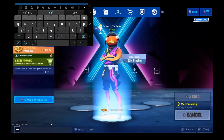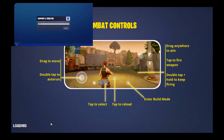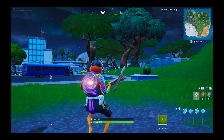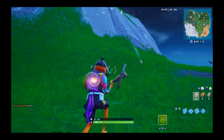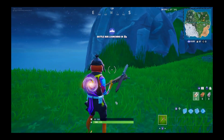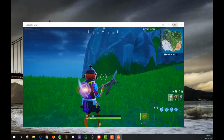Yeah, so some things, I guess, are a little funky still inside DeX, right? So now we're loading. Alright, so I can move around, I can jump. Now you can see I'm getting a steady 30 FPS up top there, right? And of course we are still in just Windows, right? And Samsung DeX.